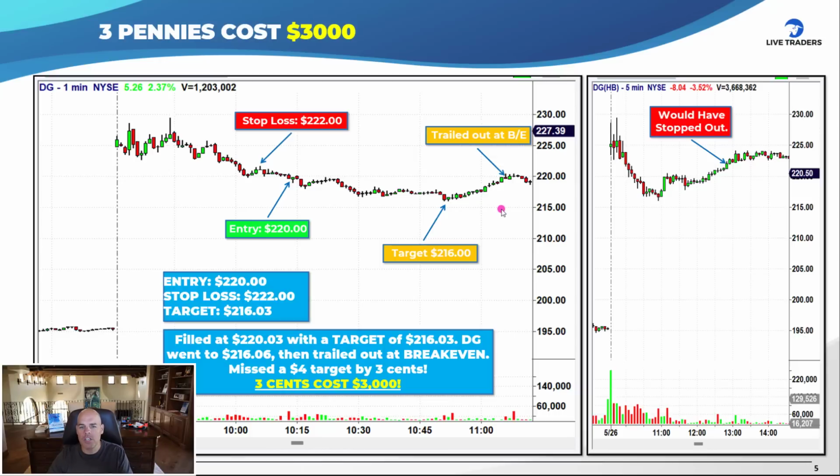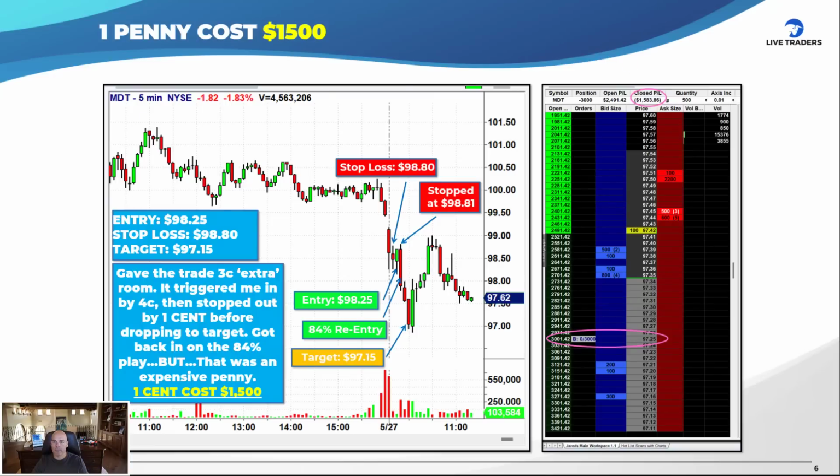You see, you're a genius right now because you're like, Jared, you should have just taken it. No, it happened too fast. And if you're not staring at it, you're not going to see it anyway. And why would you be staring at it? Because if you're staring at this trade, you're not looking for other trades. You're not being productive. Okay? So I set my bracket order on this. And you look and you're like, oh, shit. Missed by 3 cents. Stopped me out at break even. $3,000. Okay? Next trade.